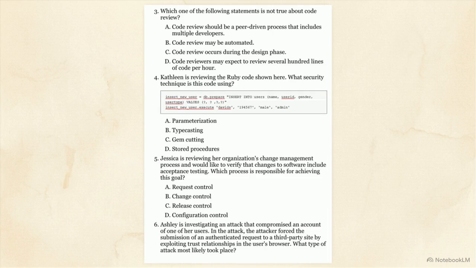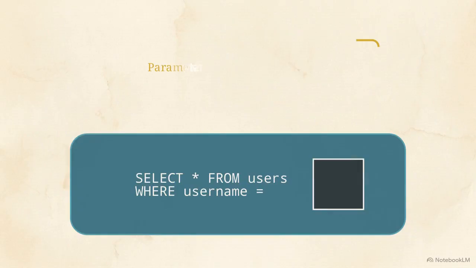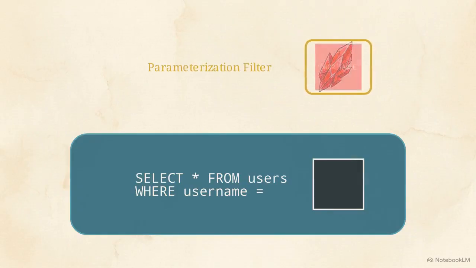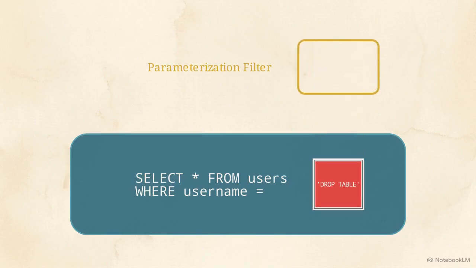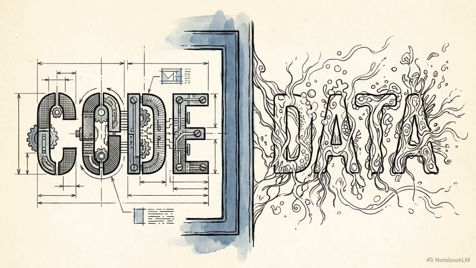Known as parameterization, it forces the database to pre-compile the SQL command entirely independent of user input. The command is locked in place, leaving empty slots for variables. Because the code is already compiled, when the user data is finally inserted, the system treats it strictly as a literal value. Even if the user types a malicious database command, the system only reads it as a meaningless string of text. Parameterization neutralizes SQL injection by mathematically enforcing the boundary between code and data, making execution of the payload impossible.